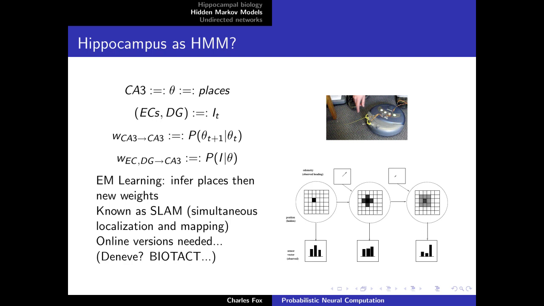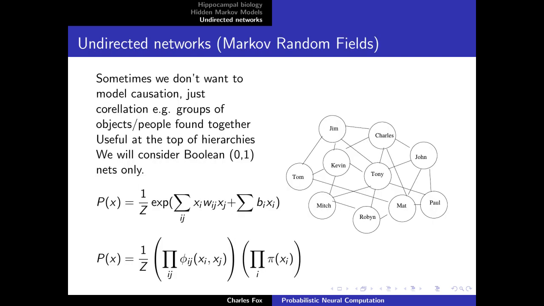I'm going to talk a little bit at the end about attempts to put these two views of the world together, so people are thinking about it. I'm going to go back to some machine learning theory for a while then. This is what you were reading last week about Boltzmann machines and Hopfield networks. So we're going to go back to the abstract for a little while and then talk about bringing it down to Hippocampus. So your reading is about a new class of probability models which are undirected.